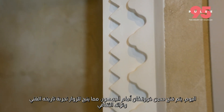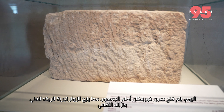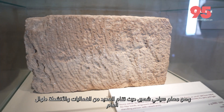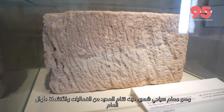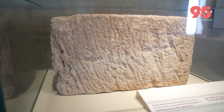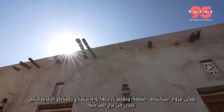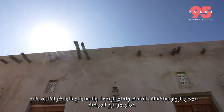Today, Hossan-Kharfaqan is open to the public, allowing visitors to experience its rich history and cultural heritage. It is a popular attraction, with many events and activities taking place throughout the year. Visitors can explore the fortress, learn about its history and enjoy the stunning views of the Gulf of Oman from its watchtower.